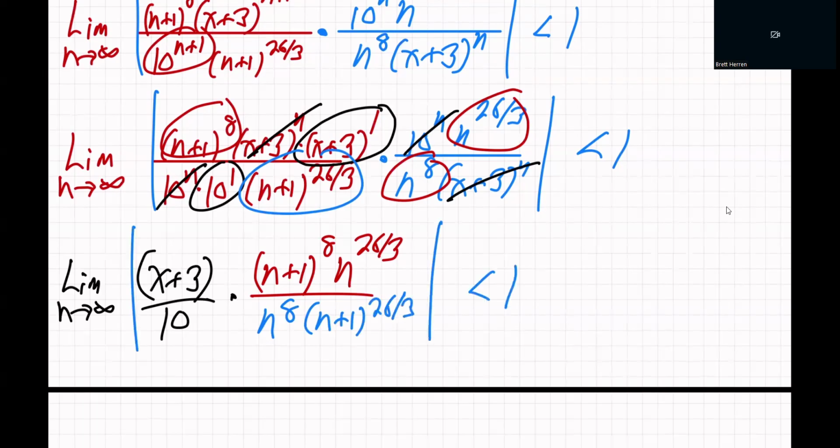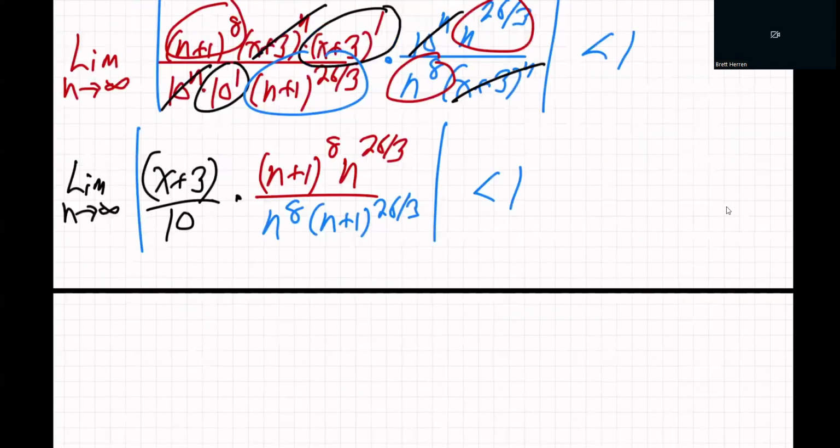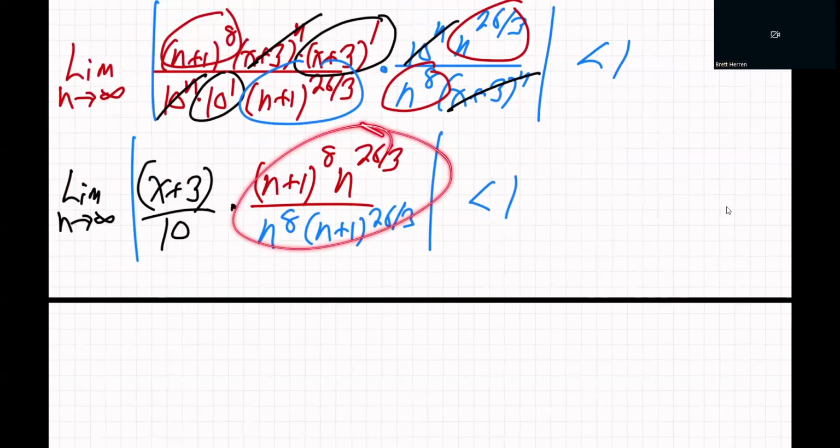Absolute value less than 1, right? So I circled or crossed off everything so I didn't lose anybody. Okay. Now, what happens as n goes to infinity of all this stuff? Well, we just remember if you're going to infinity, all that matters is the most powerful term. If you go to infinity, infinity plus 1, the plus 1 doesn't do anything. So get rid of the plus 1, get rid of the plus 1.